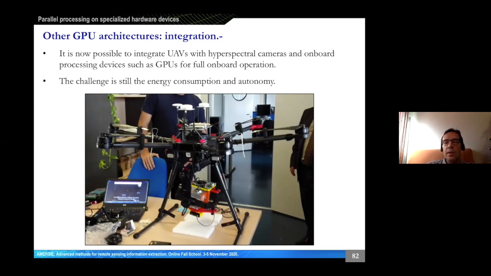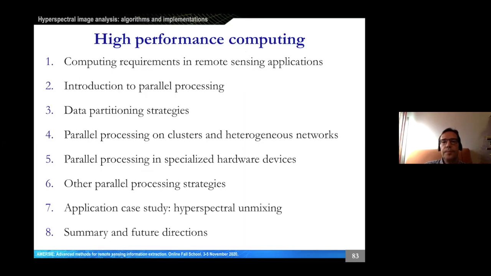And this is really the future, in my opinion, because the components, the hyperspectral camera and the GPUs, are becoming smaller, with more resolution, less weight, and less power consumption. Little by little we are getting close to the idea of commodity off-the-shelf remote sensing instruments, not only for space, but also for airborne applications.